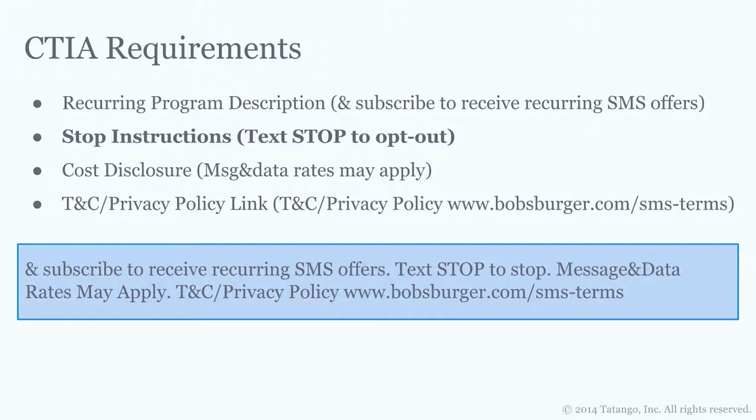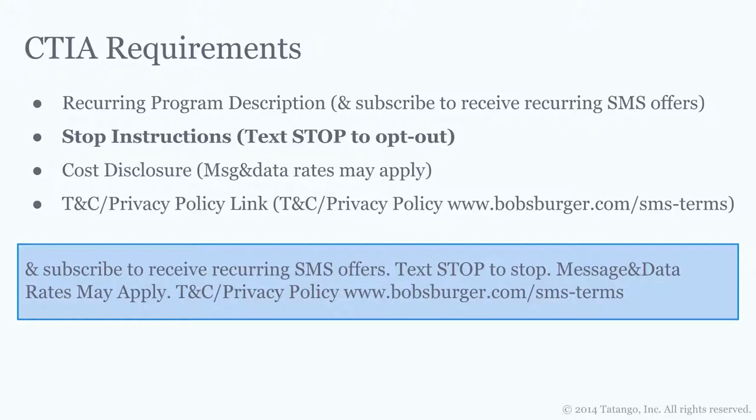Then you have to give stop instructions. Again, this is CTIA requirements, not required by the TCPA. Nowhere in the TCPA does it say anything about any of this stuff, or even mention the CTIA. So stop instructions. Because this is in bold, that means it also needs to be in bold in your advertisement. Something along the lines of text stop to opt out, something very simple. You've got to give a cost disclosure too. Message and data rates may apply. This simply means that if you pay per text message, you're going to pay per text message when you receive text messages from a business. Then you need a link. Again, this is what is going to be displayed on the billboard or the television or even the radio ad.